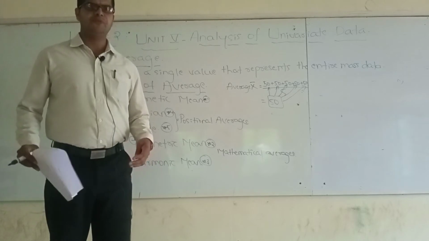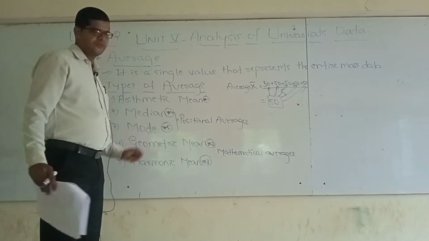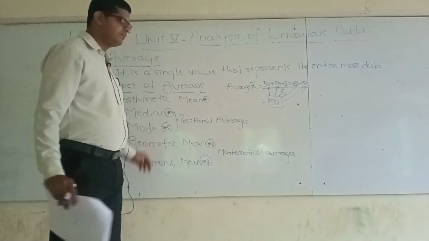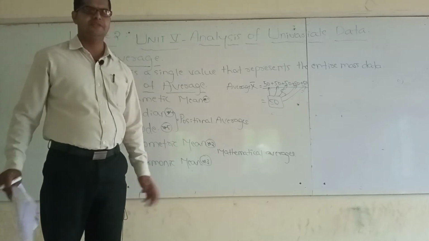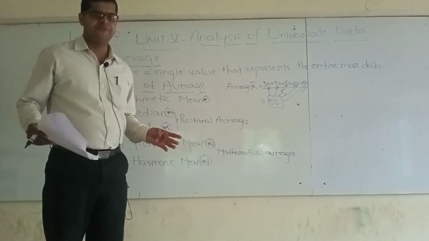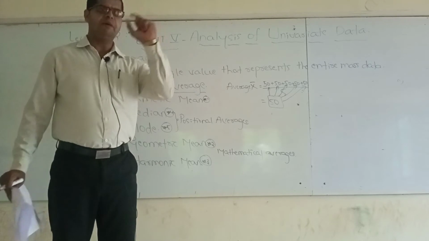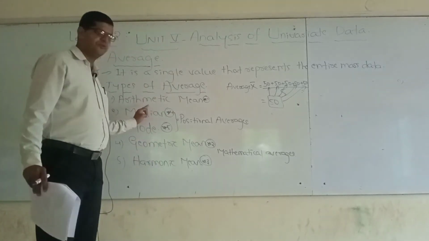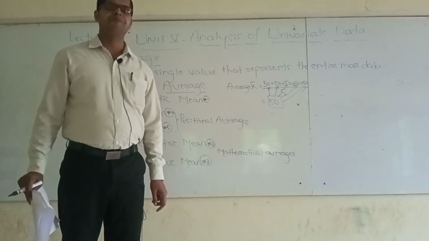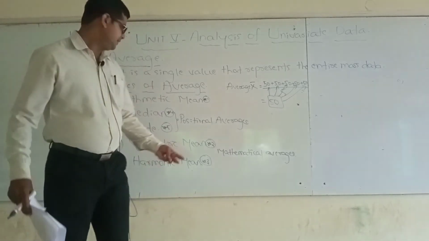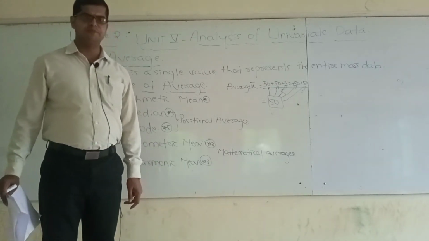Okay, so what we do here is, under all these types, we are going to work out practical problems. Instead of taking all the 5 at one particular time, we just split. Rather than discussing all 5 at once, let us take them one by one. First take the arithmetic mean, discuss its meaning, the statistical formula on it, and apply it to problems. Then take the median and discuss problems on it. Then take the mode and discuss problems on it.